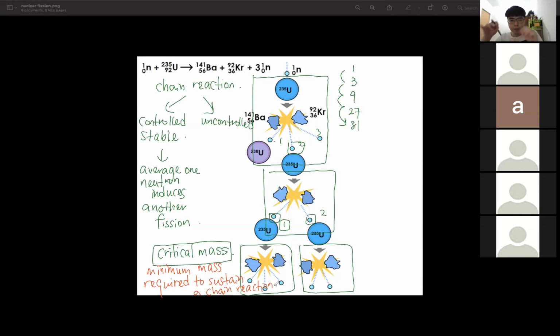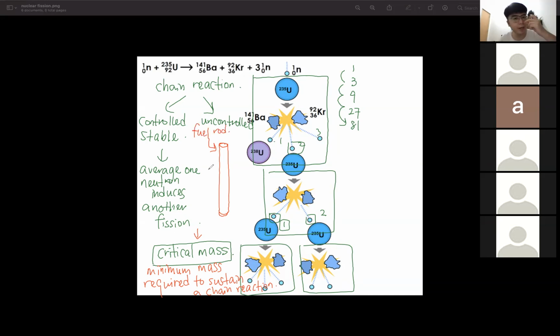The more mass, the more particle. Less mass, less particle. So if you want to make sure there's enough particle for the neutron to hit, then there's a minimum requirement for the mass that you want to achieve. We call that mass critical mass. Okay, so the fuel rod, we use uranium rod, like a cylindrical long rod. We put inside the reactor. The core of the reactor is uranium rod. We call it the fuel rod.